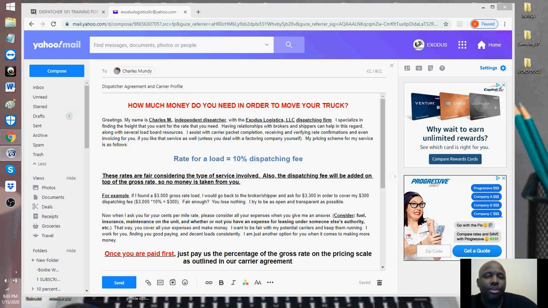Just like with a broker, you guys have vetting procedures with the carriers. You have safety ratings, CSA scores, all this stuff. So if you check that and you see a person's safety rating is either conditional or unsatisfactory, would you deal with them? You're not going to put yourself through that headache because you already foresee that your shipper is not going to want to deal with that carrier because their safety rating is conditional or unsatisfactory. Well, the same case with the dispatcher and the carrier. There are certain things that we look for in carriers that we don't want to deal with because we see down the pipeline that this is going to be a problem. So it works both ways.